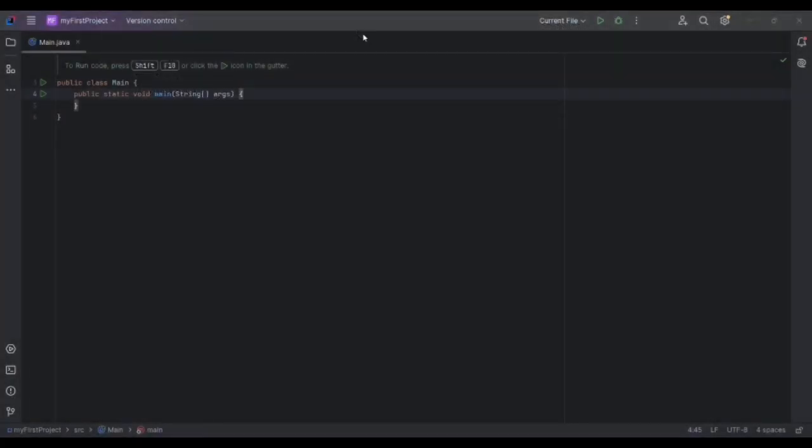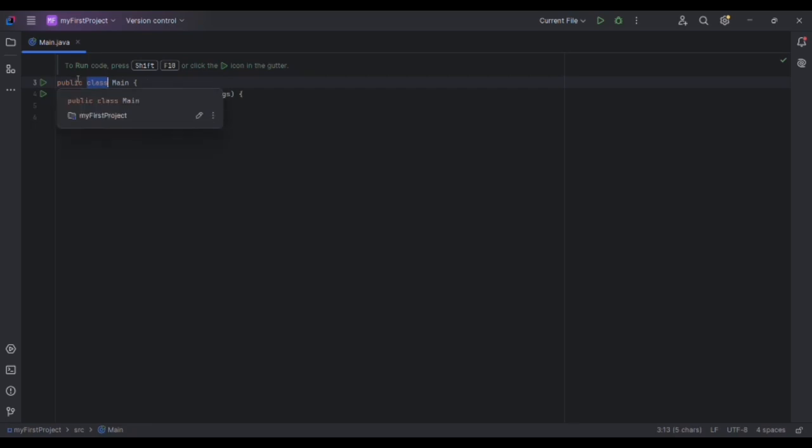Alright, let's do some programming. First of all, we need to know some of the basics. In every program, we need to have a class and we need to have a method. So, a class is in here, it's in the beginning of a program. In every program, we need to have at least one class. And that class needs to be named with an appropriate name. In this case, our class name is main. And here we have our method. And both have brackets, so they can contain a program.